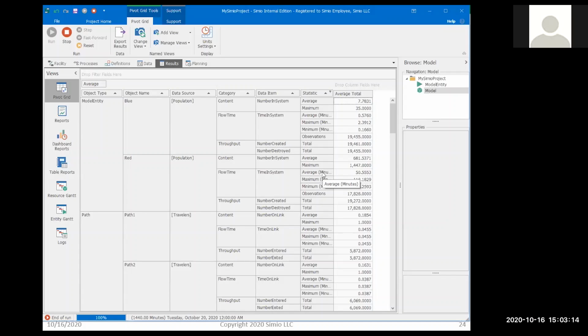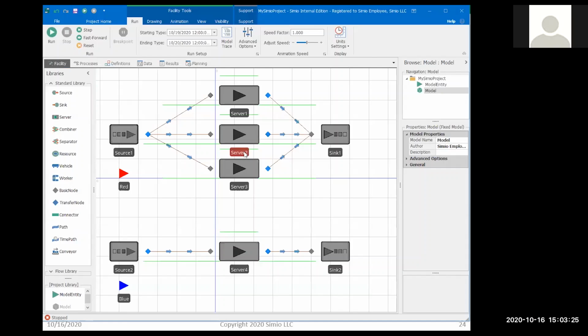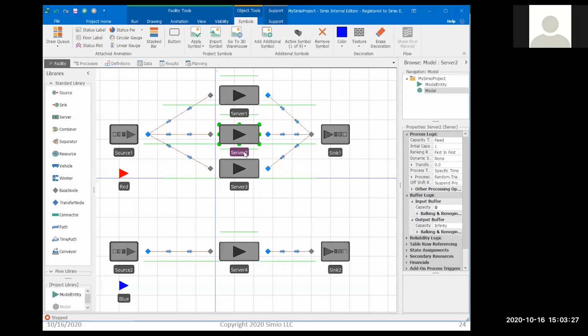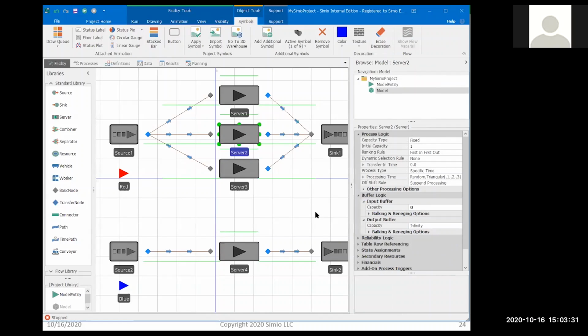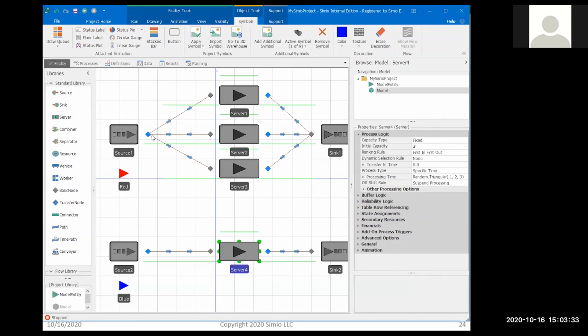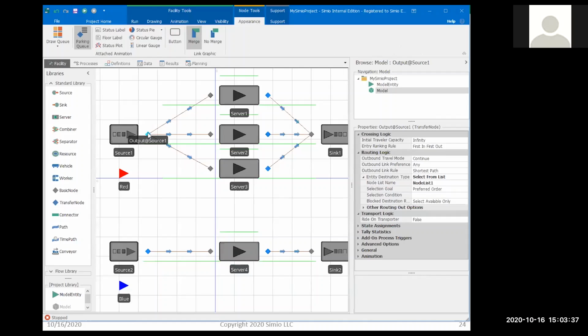Minutes. I'm not sure what I just did. I'm sure I screwed something up, but I'm not quite sure what I just did, but I'm sure it's my error.